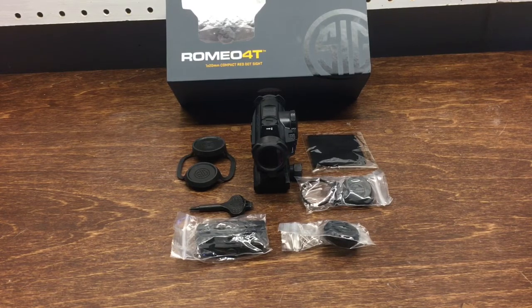I will give a shout out to Proven Arms and Outfitters. I ordered this on February 14th, which was a Thursday. It arrived today, a Monday. I'm not sure exactly where the distribution center is. I know they're in the Virginia area. And that was a very quick turnaround to get this optic to me.